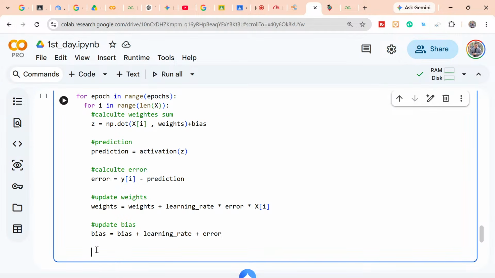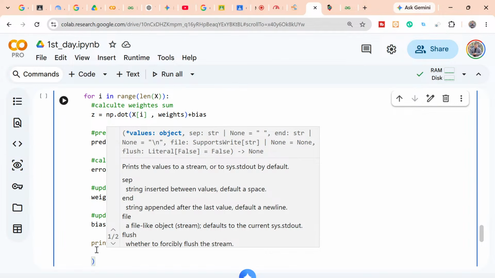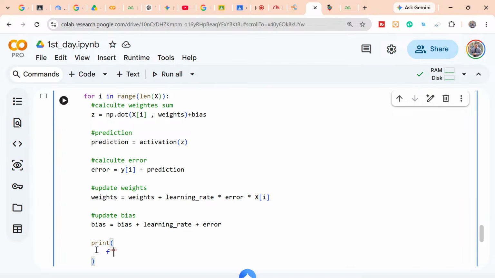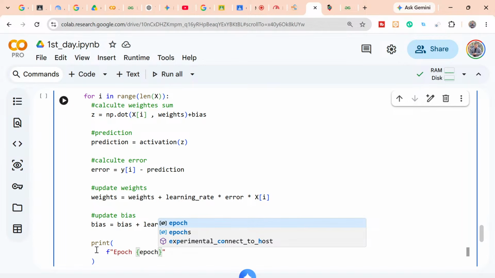Now finally we print some information: epoch, and also weights and bias. So print epoch. I want to show the epoch, which comes from this epoch variable, plus 1, and put a colon sign.